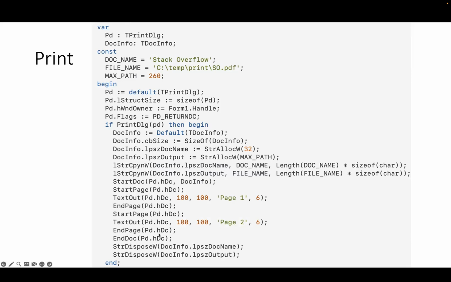And then you start page after page after page to print multiple pages. And then you draw using Windows graphic routines, GDI routines, on the page using the DC device context from the printer context. And so this prints page 1 and page 2 on 2 pages. And then it finishes the second page, finishes the document, and boom, off it goes to the printer.